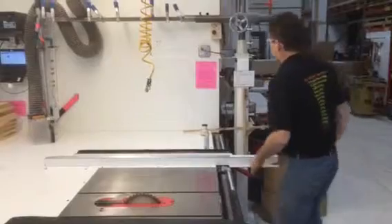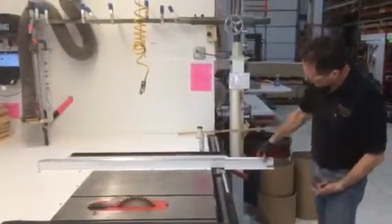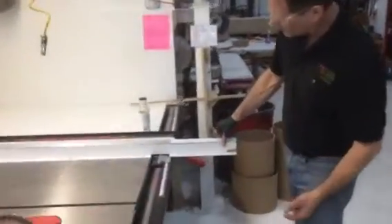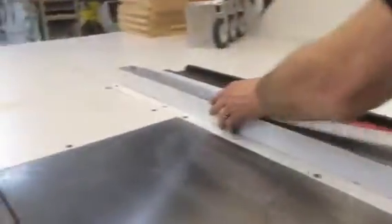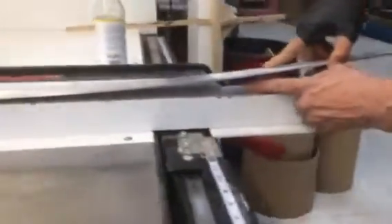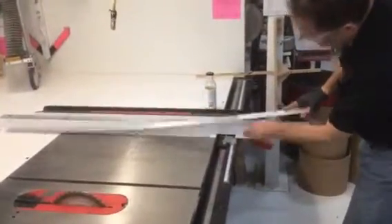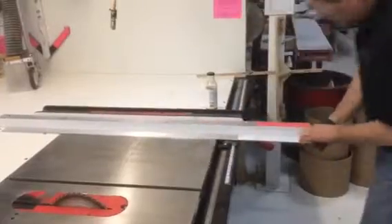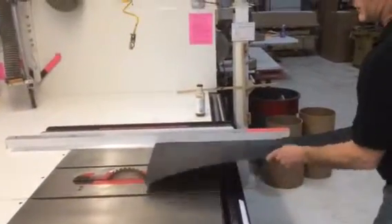So what Walter did was throw something down on the table saw. I made something for our saw that was just like what he did — it's just this little piece of eighth-inch aluminum. It sits right on top of here and it tucks under here. There's a pin that drops right in here and it lives right there. So anytime you need it, you pop it out like this, you drop it against your fence, and there's a hole that corresponds right down here. That's flush off the back, and that allows your work to sit up on top of it and be guaranteed that it's up against the fence.